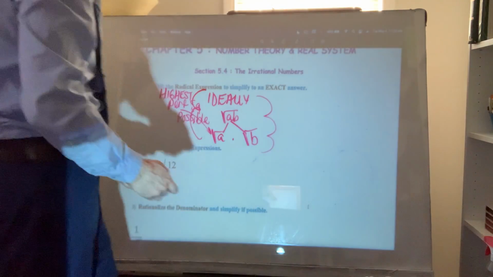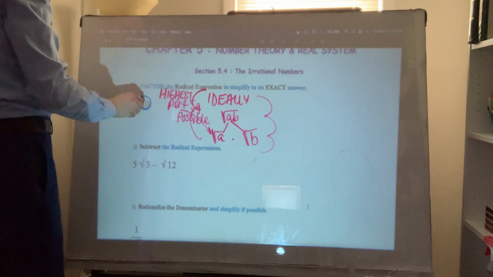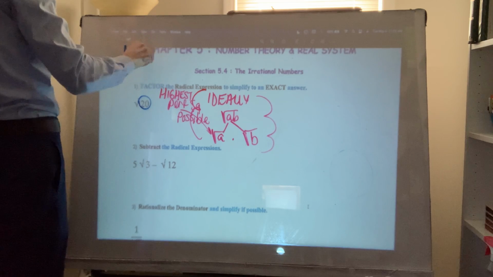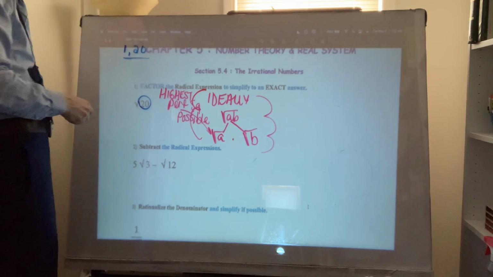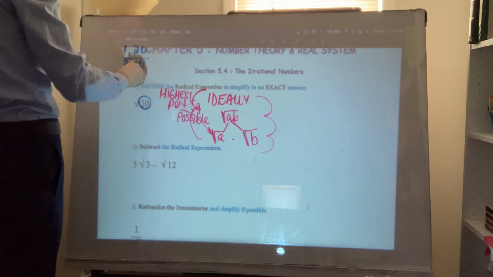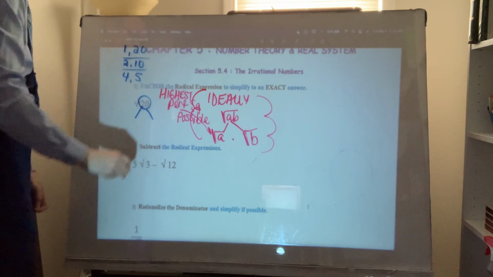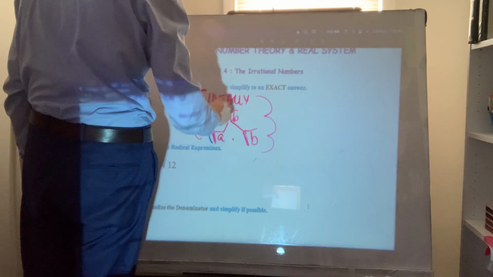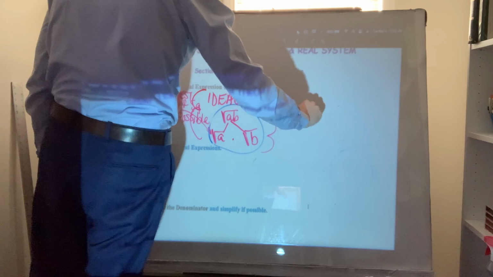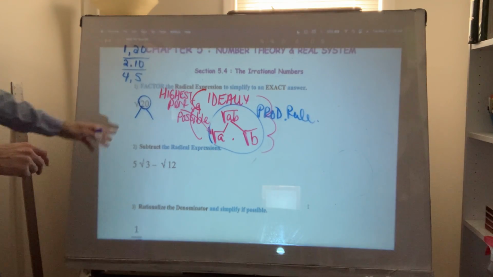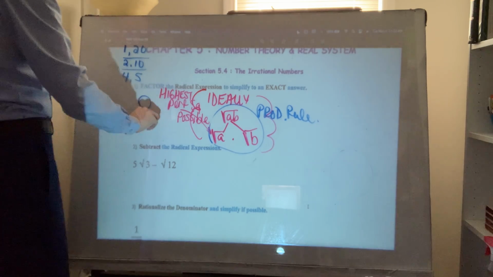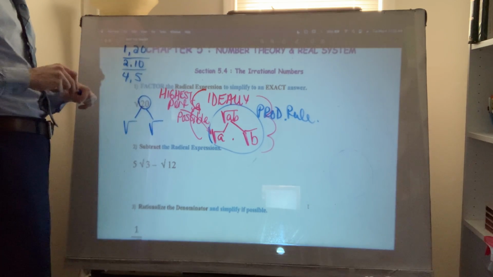Now, when you think of something like 20 here, the radicand, consider all the pairs of factors. 1 and 20, that when they multiply would make 20, 2 and 10, and 4 and 5. If you're going to factor this, and essentially what this is called here is the product rule of radicals, you're going to choose from these pairs of factors. Which of these is the highest perfect square possible?